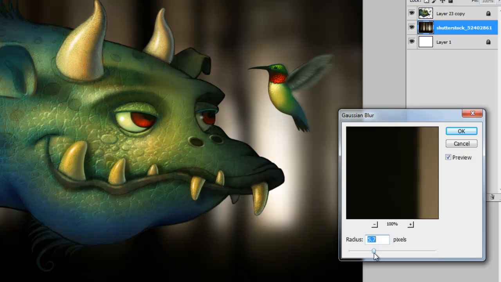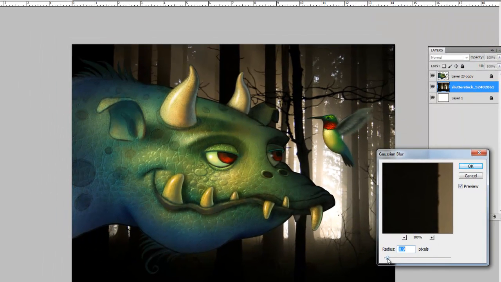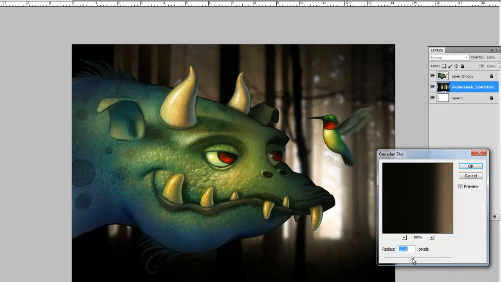Now, one of the reasons why I want to blur it is because I don't want you to look back there, and when it's crisp like that, you see all kinds of detail in the background. And so it's really distracting, and your eye will go back there and investigate some of the things that are happening. But when I blur it, your eye tends to focus more on those foreground creatures, which is what I want you to do. So I'm probably going to leave it somewhere around there for now.